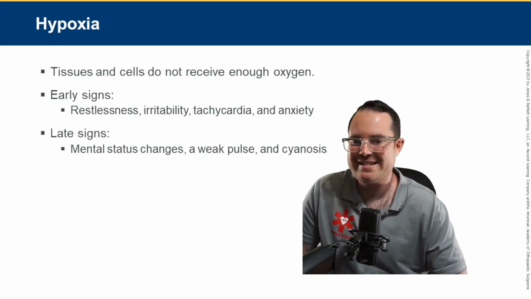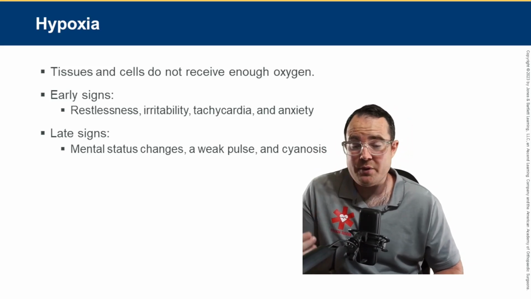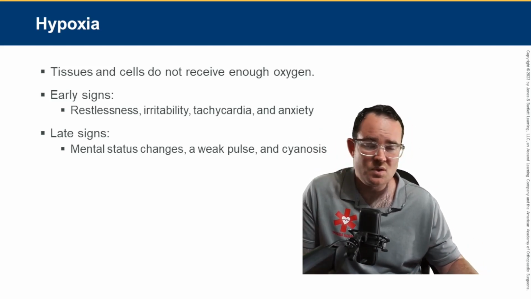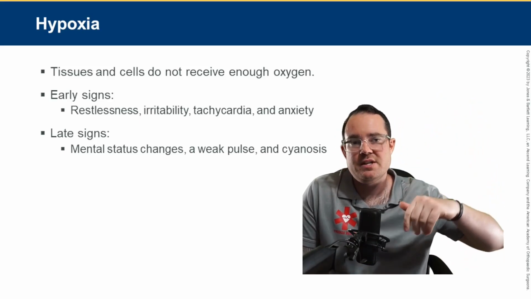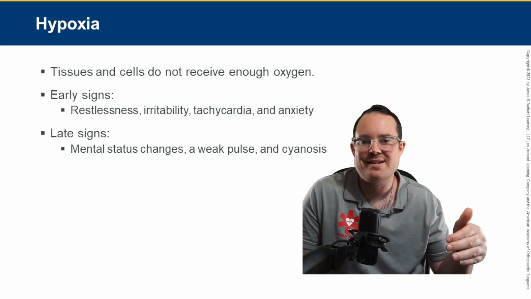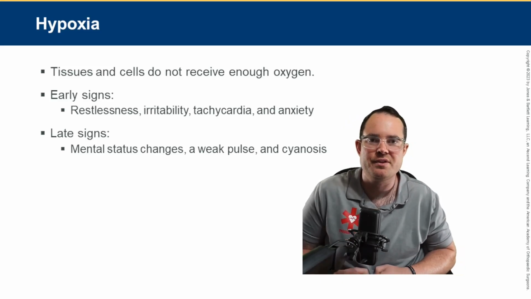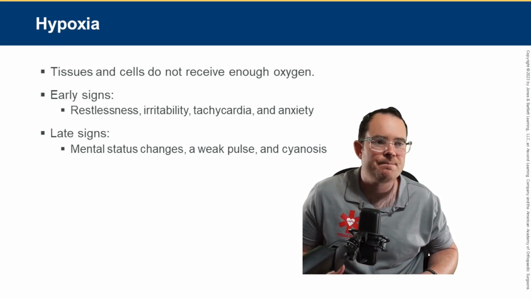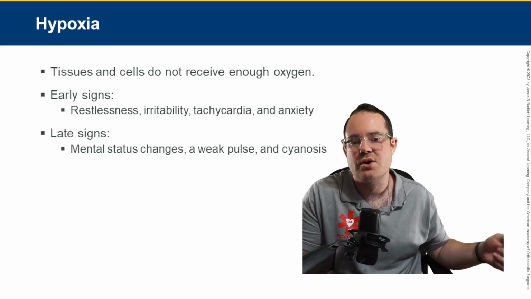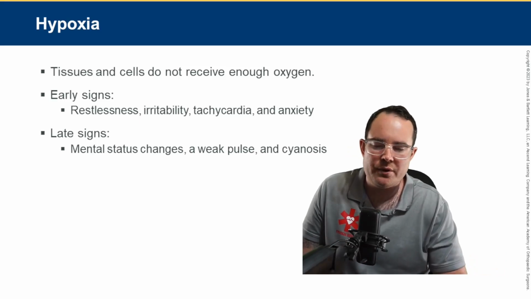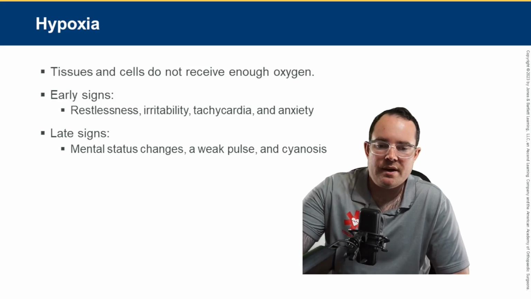Early signs are restlessness, irritability, tachycardia, and anxiety. One thing I always tell students is when I used to fly as a flight medic and I would start going to altitude, some of my patients would start to experience anxiety, restlessness. They'd start taking the pulse oximetry off. They might start fumbling with their belt, whatever the case might be. And we would pay close attention to that to start increasing oxygenation when going to altitude. Something you might be able to see on your patients out in the field.